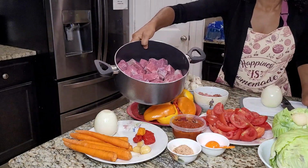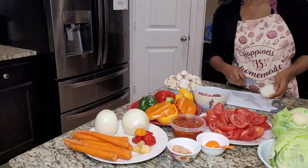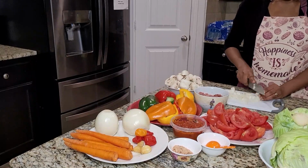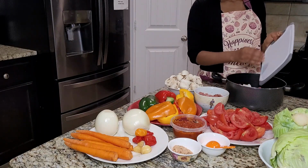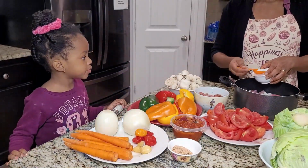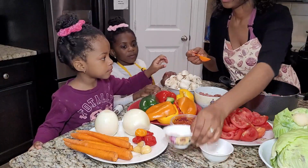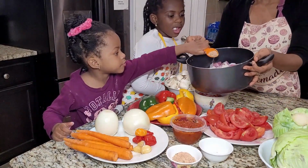I'm going to chop the onions and put it on it. I'm going to chop just half of a small size onion. I'm adding the onions to the meat. Adding some salt, about half a tablespoon. Then I'll add some seasoning.